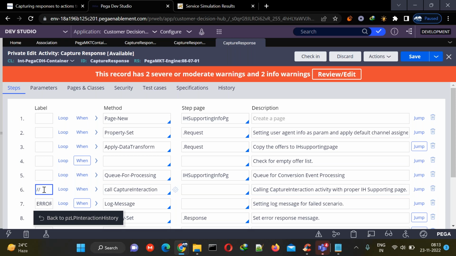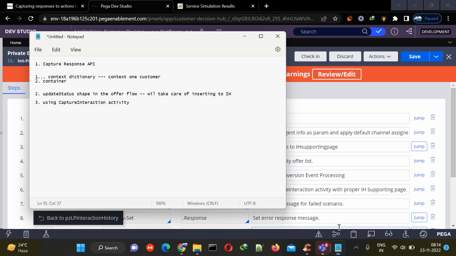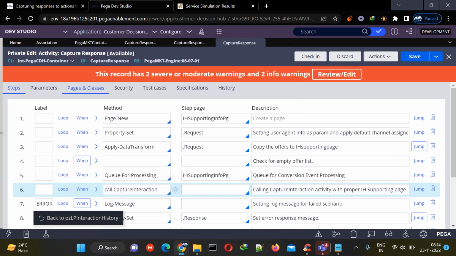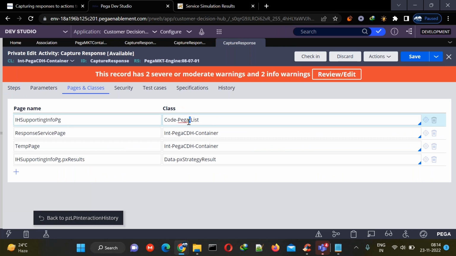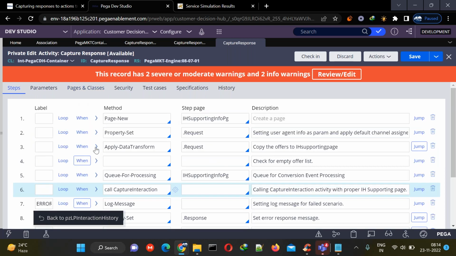From wherever you want you can call this activity, and what you have to do is simply initiate one page, declare a page called IHSupportingInfoPG, and map all the offers into IHSupportingInfoPG. You just declare one page IHSupportingInfoPG here, to code Pega list IHSupportingInfoPG.pxResults to Data-Pxstrategy-Result, which is the parent of all SR classes.